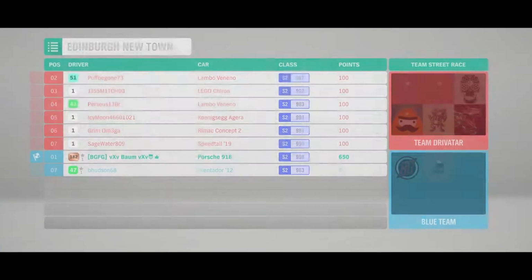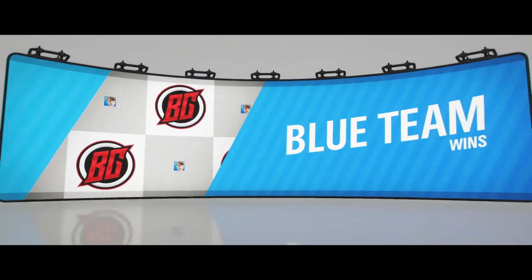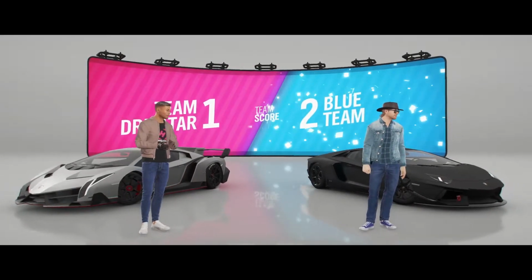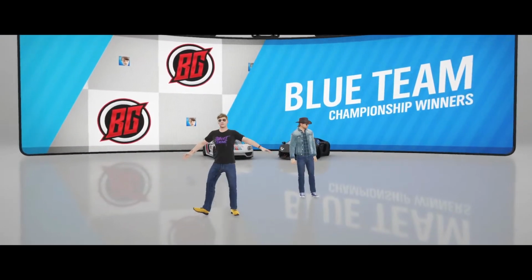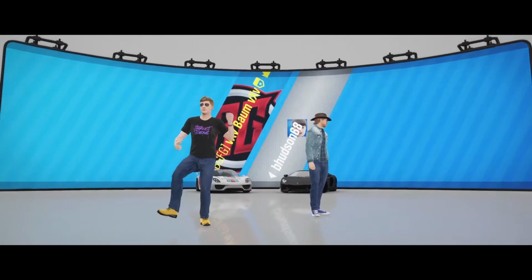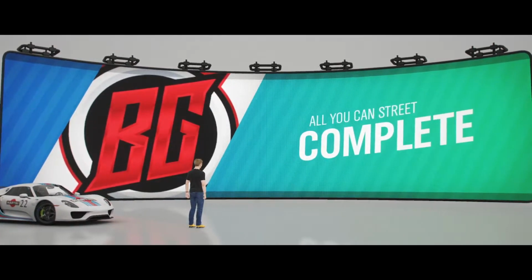Got first there, so that should win us no matter where our teammate places. He's getting up into sixth currently, so he's pulling some weight, we'll say. Oh, all right, he's going to finish in sixth. Very good. So there we go. Blue team wins, and that should complete the trial event for us and get me and Mr. B the Hudson Lykan HyperSport. That's the first time I've seen those names in the right spot. It was a 50-50 shot, but All You Can Street is complete.